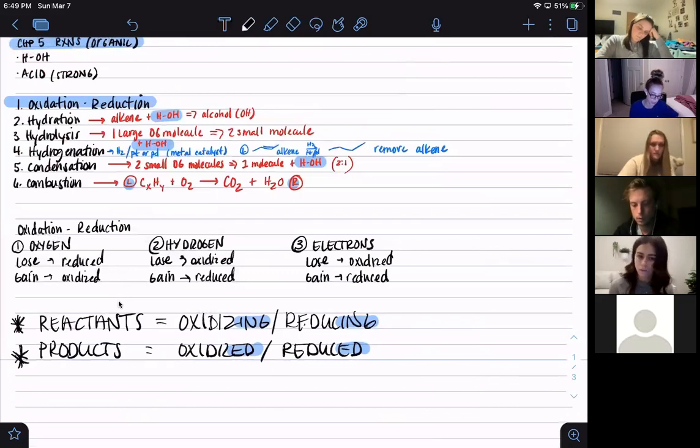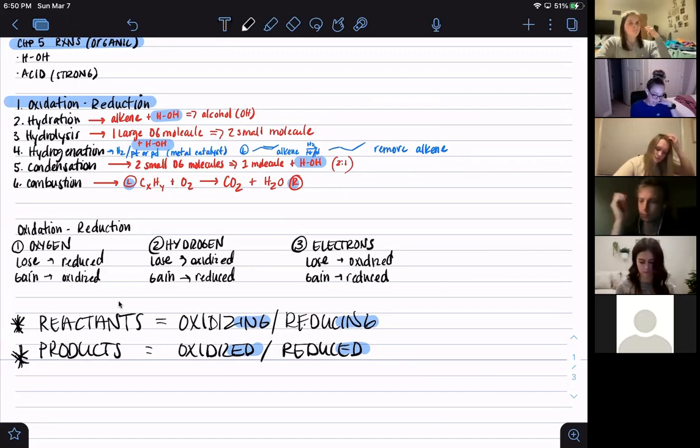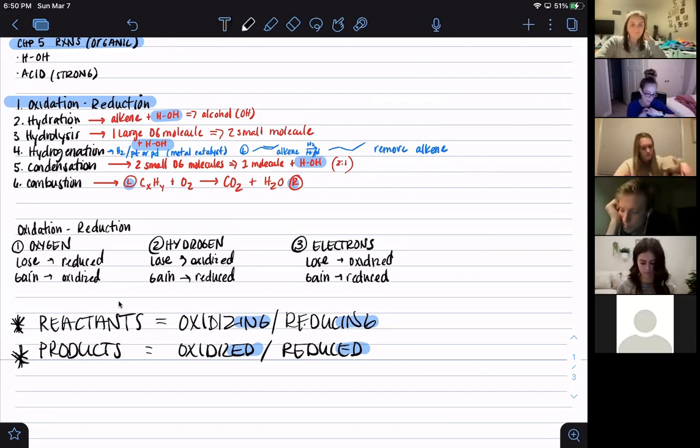So you need to make sure you're aware of all three of these, because you'll notice, if we look at the lose, lose, lose, one lose is reduced, but the other are oxidized. And then if we look at the gain, again, one is oxidized and two are reduced. So you can see how, depending on where you're looking at, the source of our oxygens and our electrons, looking at the oxygen and looking at the electrons, they're opposite, right? And so it can kind of get a little mind-boggling, okay? But this is the biggest part for oxidation reduction reactions, okay?